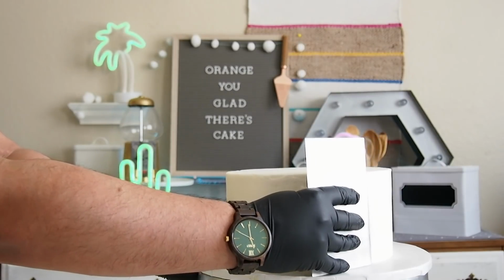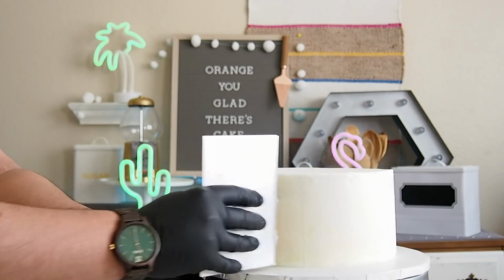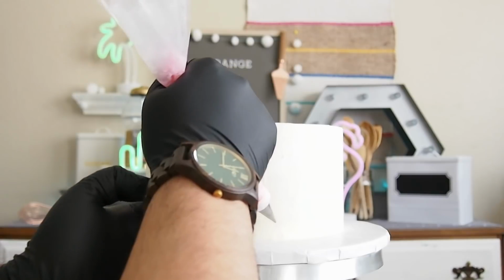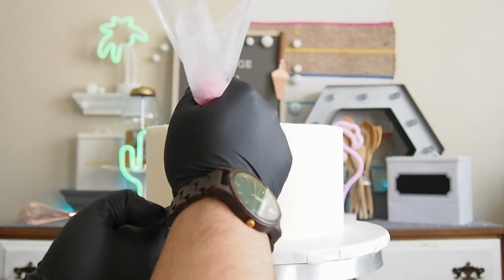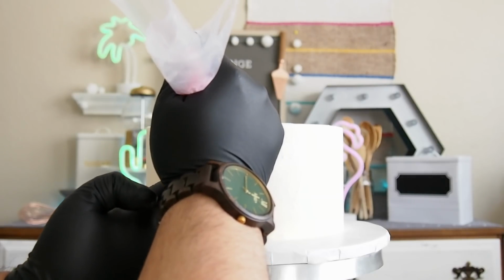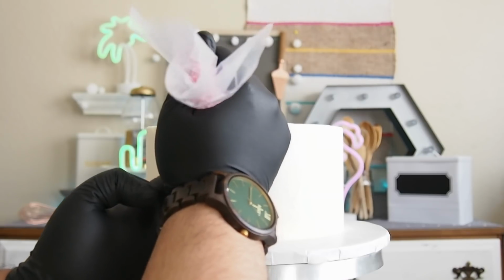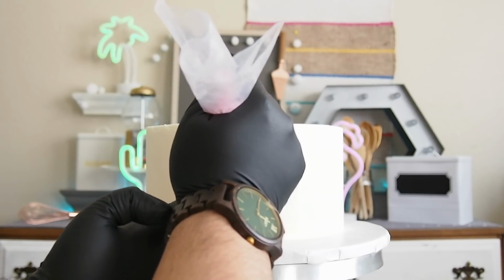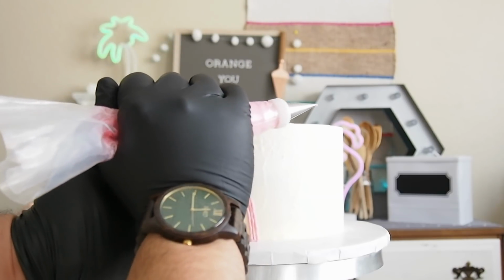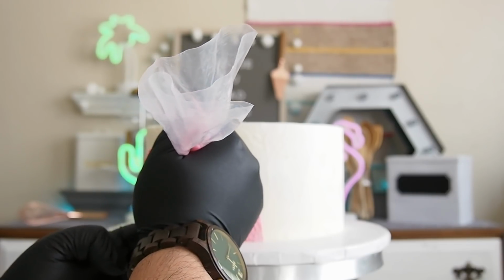Crumb coat and final coat an 8-inch round cake, 6 inches in height, with some white buttercream. With a number 1 or number 2 plain tip fitted in a piping bag filled with pink buttercream, pipe some lines directly onto the cake, very organically. You want to avoid it being too perfect and too equilateral on each side, yet create that geometric shape in the end result, if that makes sense to you. You're going to see what I'm doing as I pipe along.